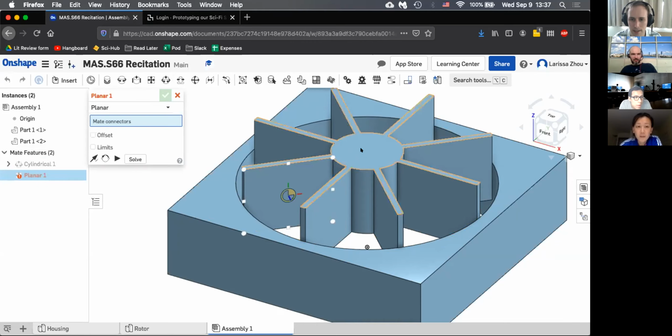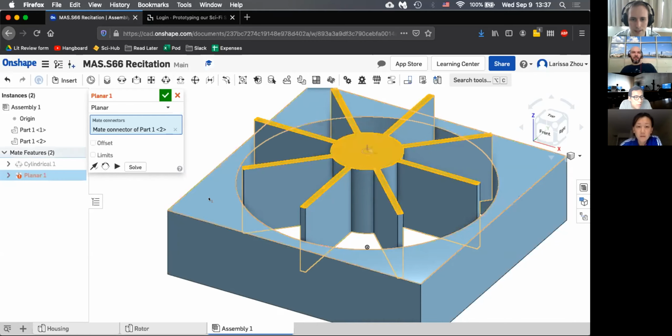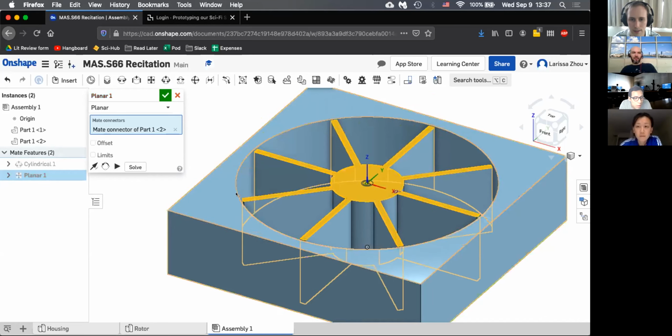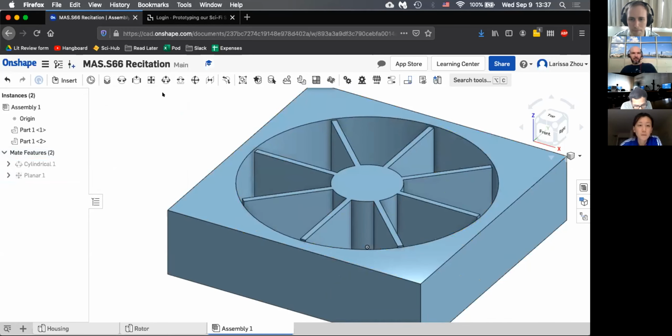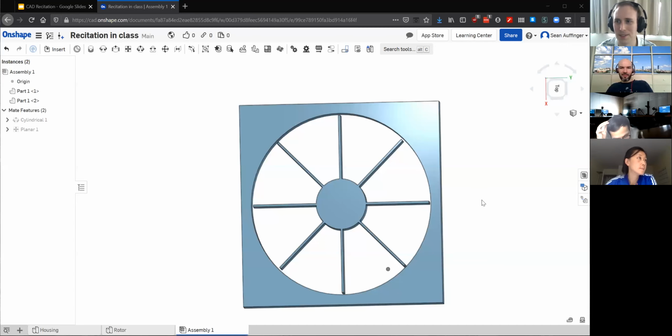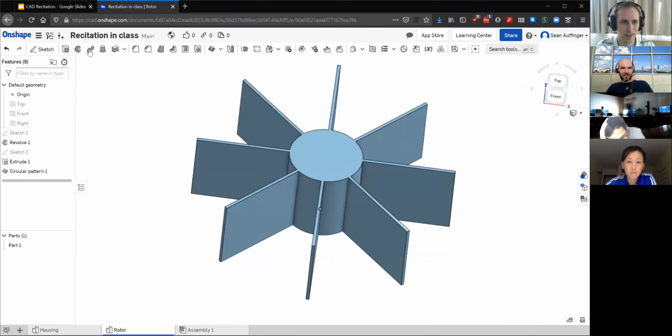So now we'll select that, and then that one. And there you go. Okay, cool. Thank you. So you can imagine that this was a fairly brief overview, but you can use what you've learned to create much more complicated things. There's certainly a lot more tools available, a lot more mates. If we go back to here, there are a lot of different operations that you could do.